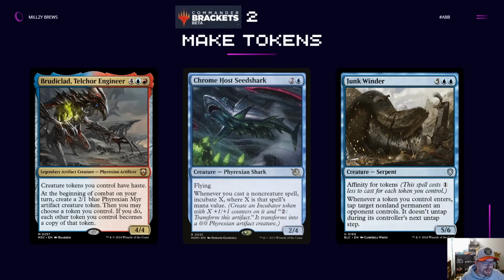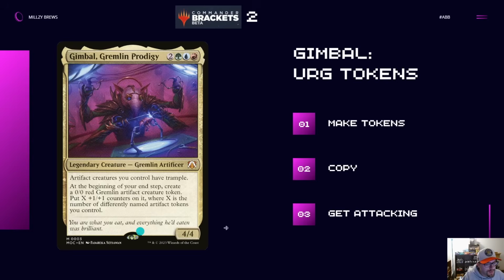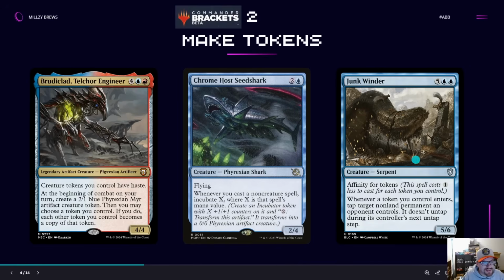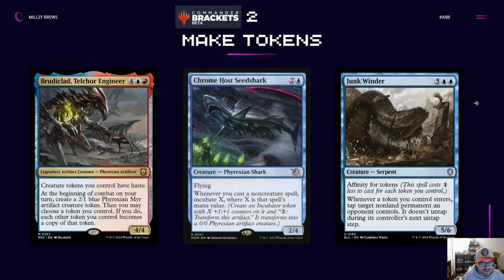The Sea Shark is going to make us Incubator tokens, where X is the mana value of the non-creature spells we're casting. Again, that Incubator can turn over into a Phyrexian artifact creature, again becoming another named thing. Now, the really interesting part here with Sea Shark with Gimbal is that because Gimbal cares about names, the front and back side of that Incubator token are actually different names, meaning we want to have at least one of each, right, to make our Gremlins bigger.